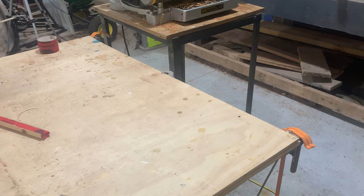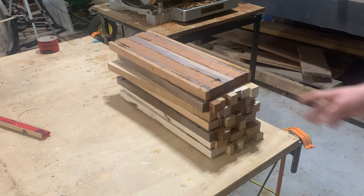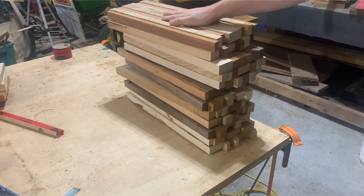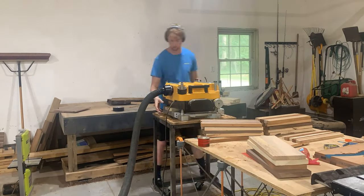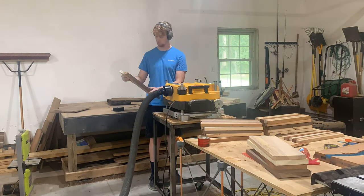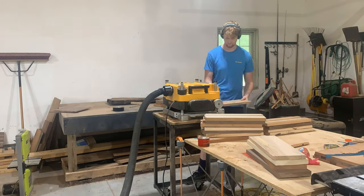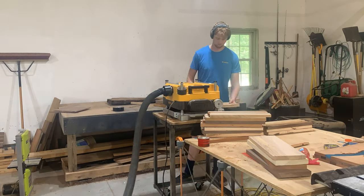As I'm gluing the rest of the charcuterie boards up and letting them dry and running them through the planer, I just wanted to talk about efficiency in the workshop. If you're trying to make money while doing woodworking, you want to be efficient — this allows you to pump as many projects out as you can while still making quality pieces. These boards are for a craft show I had coming up and I was going for a range of 12 to 15. From a past show, I've realized these charcuterie boards sell like wildfire — people love the simple yet beautiful design and oftentimes buy them as gifts.